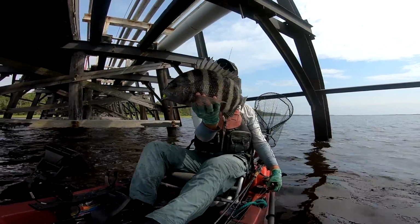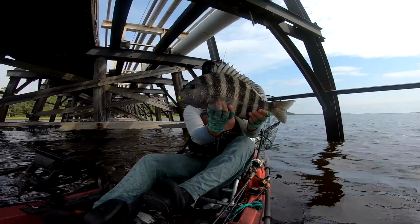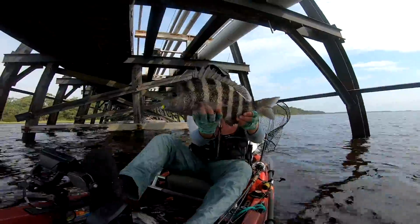All right, we're on sheepshead, two nice trout and a sea mullet, so that's not too bad. Let's see what else we can catch here.